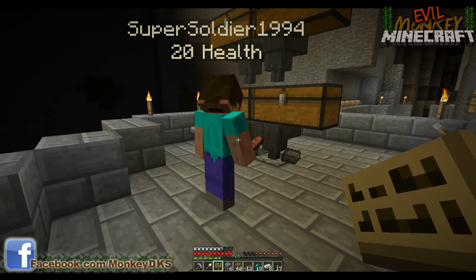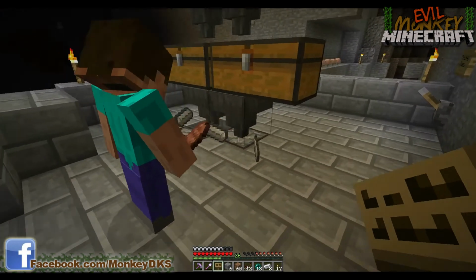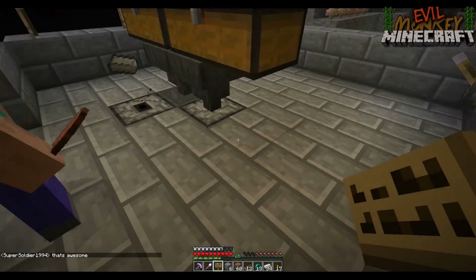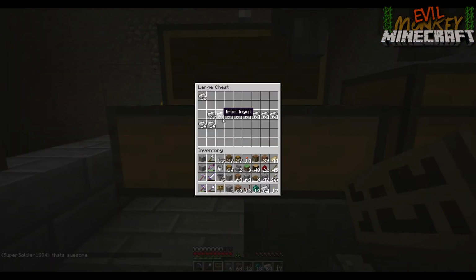Say hello to Super Soldier, who is up to 6 deaths on the server now. Whee! This part is completely unnecessary, because yes, you could just go like this. But what fun is that, really?